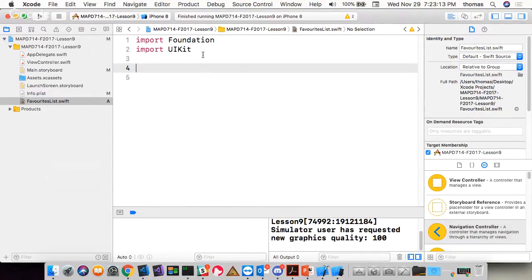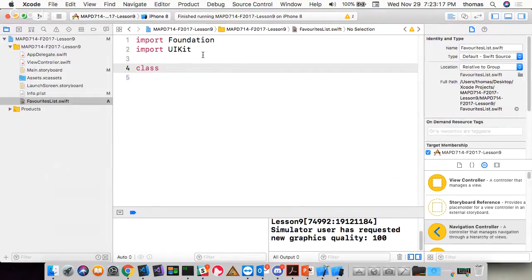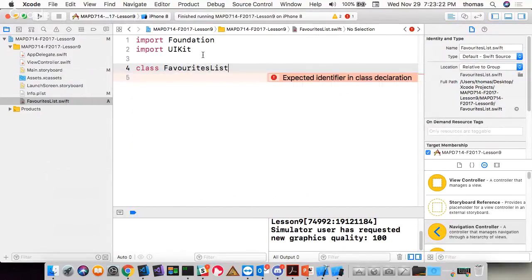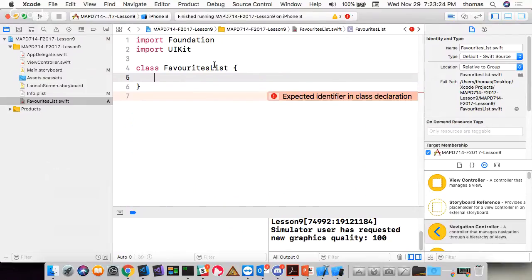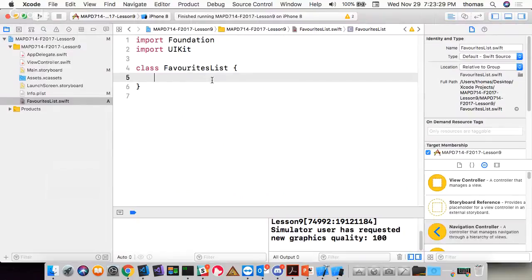And we're going to create a favorites list class. We're going to say class, and we're going to make it the same name, favorites list. So that's the first full class we're going to do like this. Now remember, a class has a constructor in most object-oriented languages, and in Swift, just as a reminder, our constructor is init. It's the init function. It's only one of them, unless you overload it, you can have multiple constructors like other languages. But for us, we're going to only make one.